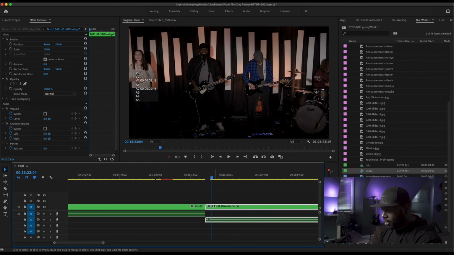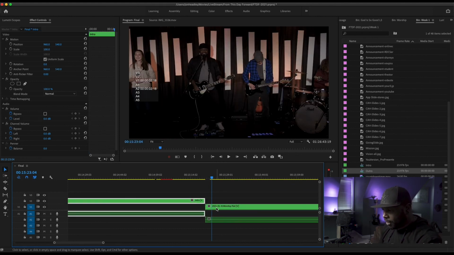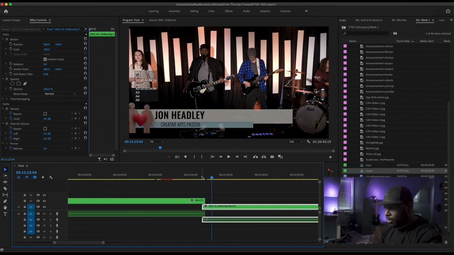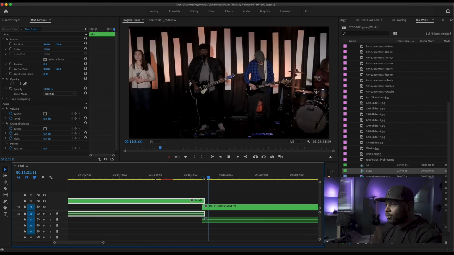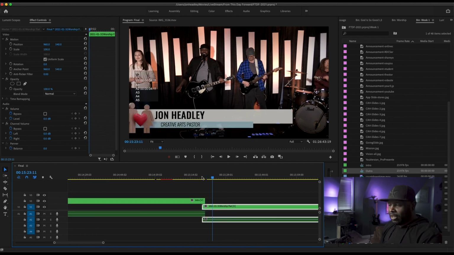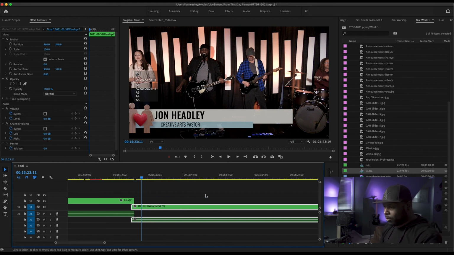So like this one here, I have black starting over top of that. So what I'm going to do is pull this up here so that my music starts underneath it. Let's see how that looks. Let's get ready for worship. So that looks pretty good there. So I have a nice fade. You hear the music for worship start in underneath of them, which is awesome.